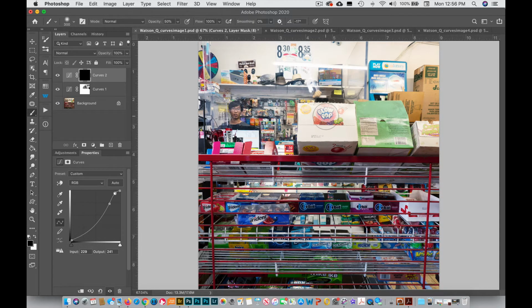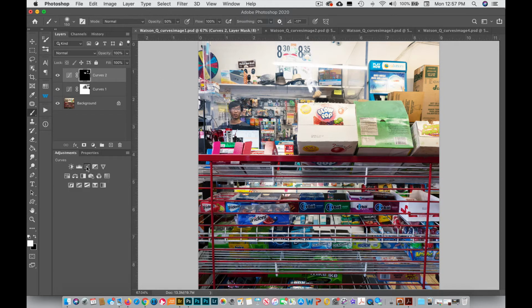I'm still at 50%. My layer mask is black, so I need to paint with white. So I just hit X on the keyboard to toggle to white. And I'm just going to make some selective adjustments in some of these areas, see if I can get a little bit more detail in there. So they do not have to be giant adjustments. They can be little tiny spaces. Okay, so that's looking pretty good.